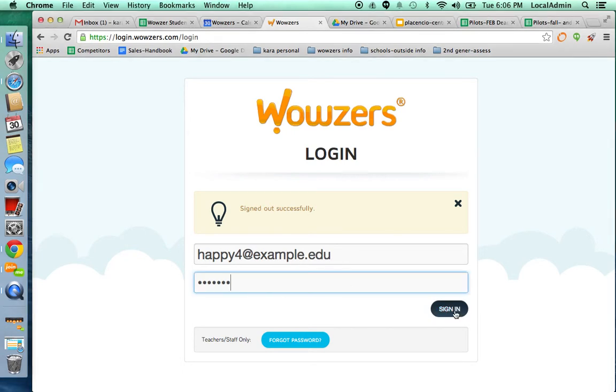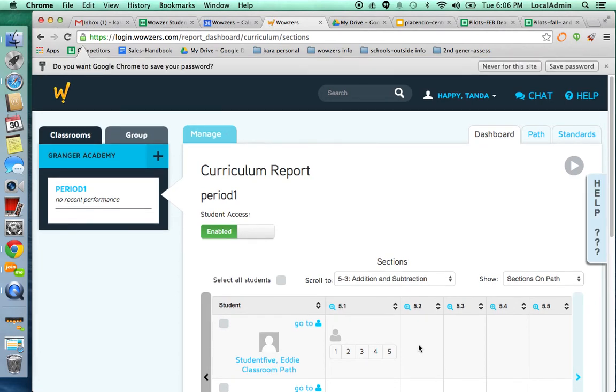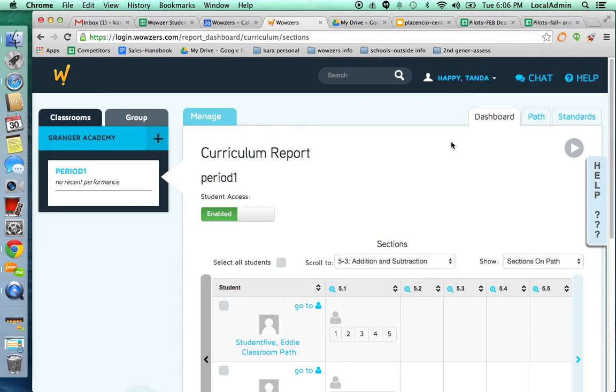So when we click on Sign In, it takes just a moment here, and you'll see your class looks a little bit different than the demo class that we've seen here before, because your students haven't begun in the program. A couple things though as a reminder, and we don't want to save this password for now because I do use other sites, or excuse me, other usernames on the login site. That's why I crossed that little tiny bar out here.